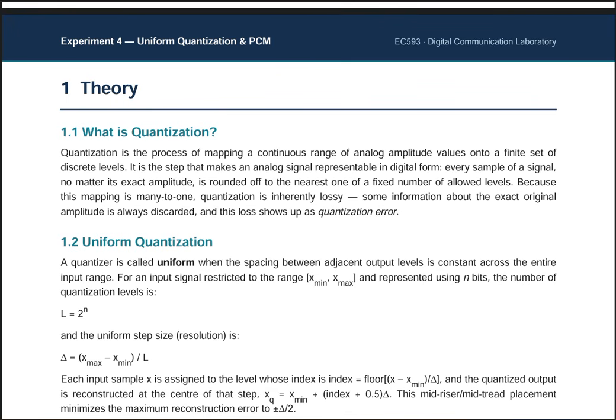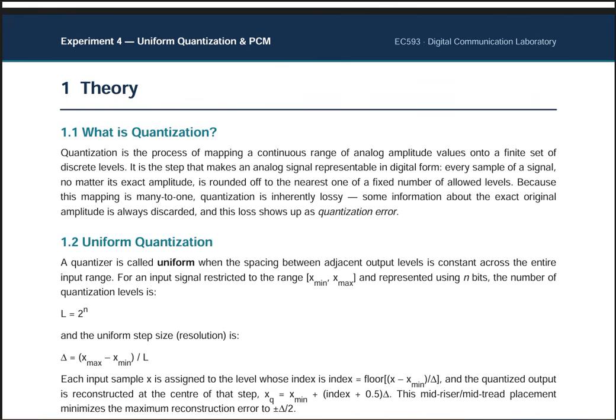So we have to know what quantization is. Basically, quantization is one of the important steps when we convert an analog signal into digital form. An analog signal can have a continuous range of amplitude values, but in a digital system, we cannot represent every possible value separately.